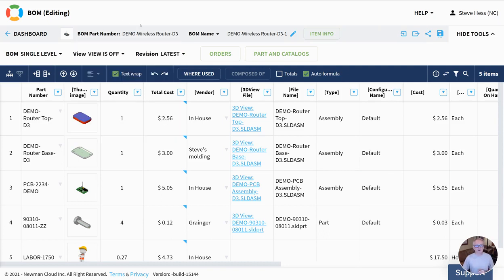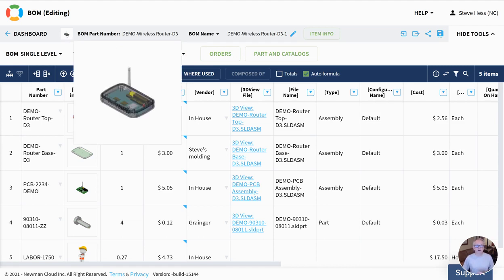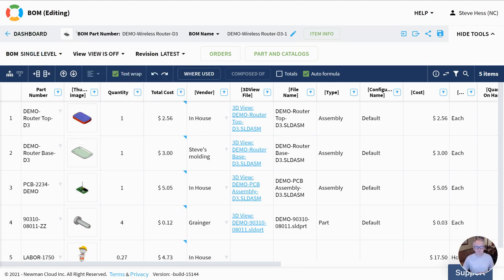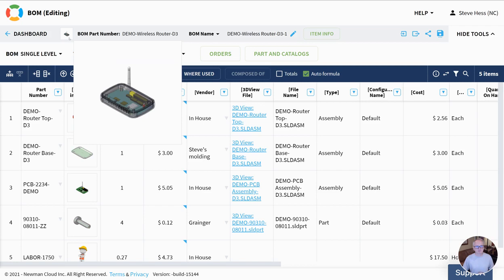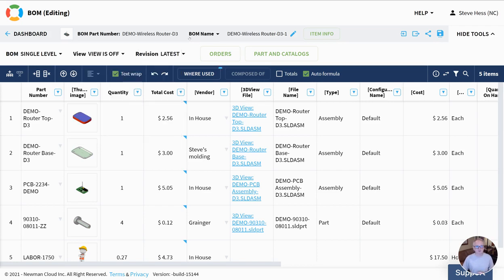Number one, and these all apply if your BOM part number happens to be located in one of your catalogs. Your BOMs should always be items in your catalog, and I'll show you why that's important in a moment. So this particular BOM is in one of my catalogs. And first off, if you have the BOM in your catalog, we will bring you the thumbnail image. Terrific. We've replaced an old piece of user interface over here that had some information in it. We've replaced that with the BOM thumbnail image for the assembly. Terrific. So that's thing number one, very new.